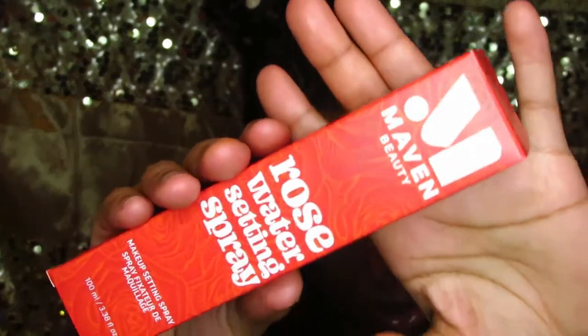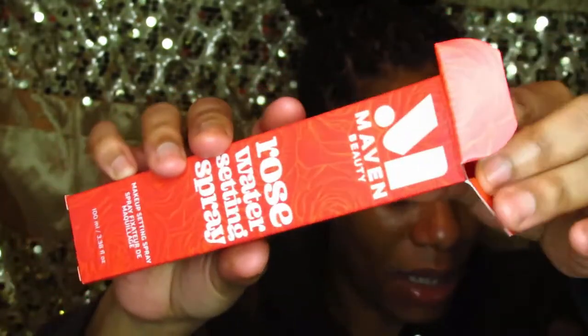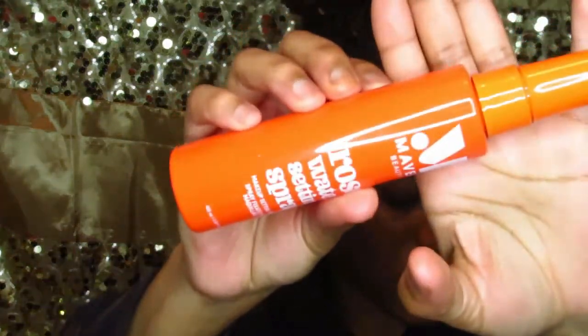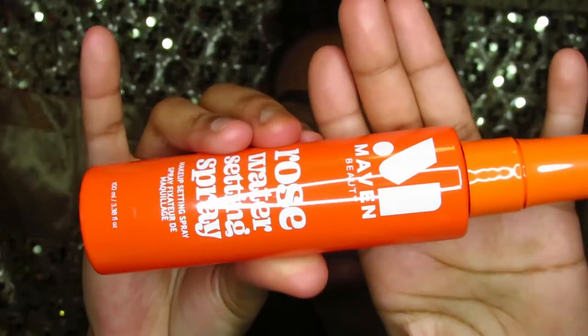this is the Maven Beauty Rose Water Setting Spray. It is a makeup setting spray. The packaging looks like this. And it says, set your intentions and your makeup with this floral lifting, antioxidant-packed rose water setting spray. And it says, mist all over your finished look to lock it down and prevent smudging for up to 16 hours. So this retails for $22. And I never heard of Maven Beauty, but I've seen a lot of people on YouTube do reviews on these, and one of them said that they were very, very good. I can't remember who, but matter of fact, it was Glam with Suzanne. Hey Glam with Suzanne, if you're watching. But she said that she highly recommends this. This was very good for her, and it did last.